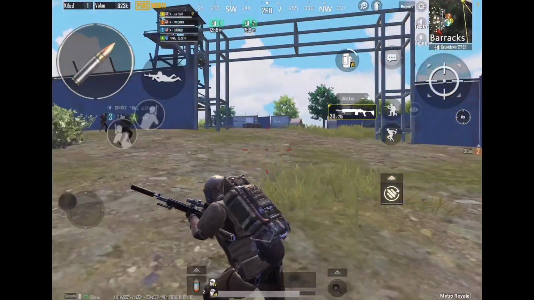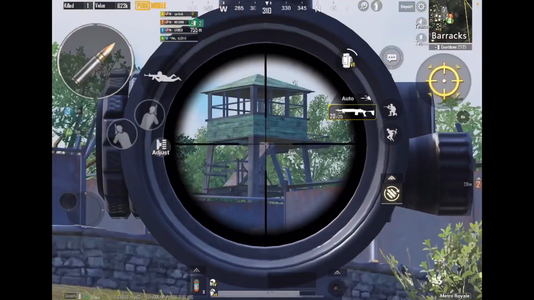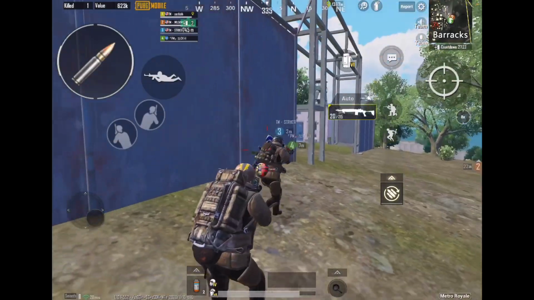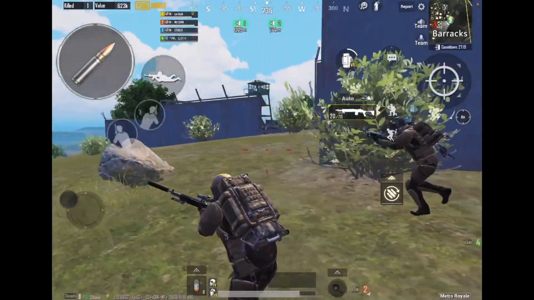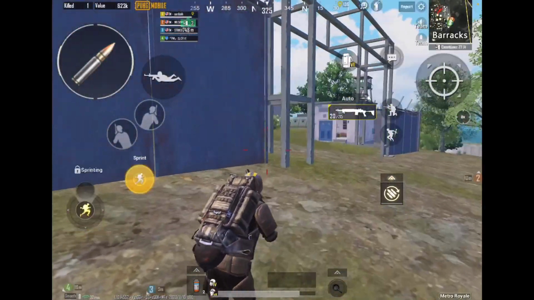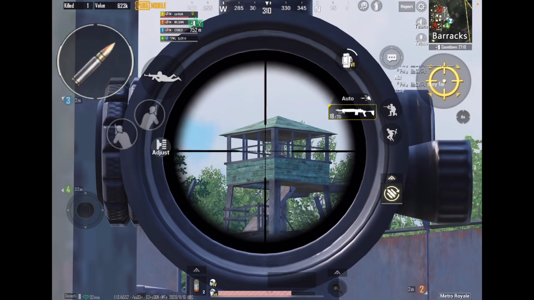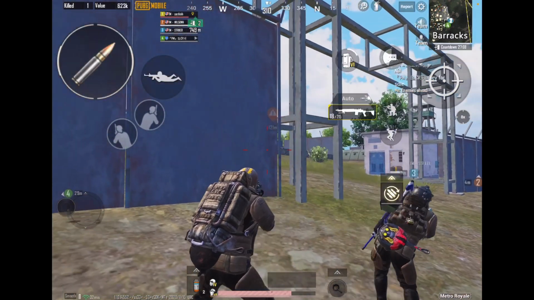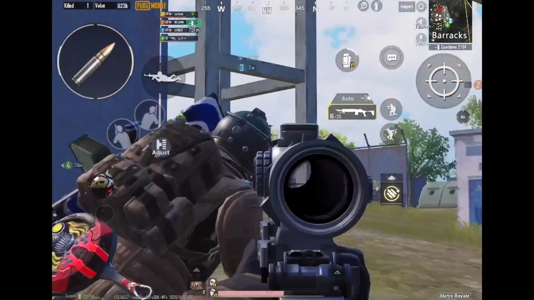We try to get a flanking angle on barracks, and it's very important, do not ever enter barracks. Barracks is a very dangerous location, and if you enter barracks, you are essentially throwing away all your advantage and all your tactical strategies by dumbing yourself down into a blunt firefight. It boils down to individual prowess and skill, and that's not the way I like to run my squad. So that sniper got the revive.